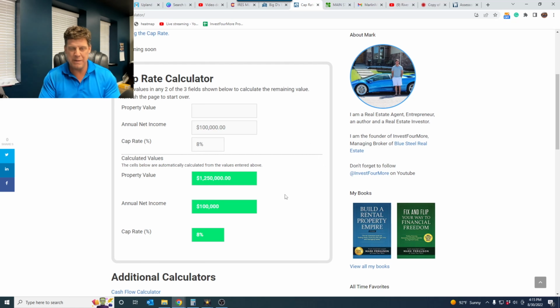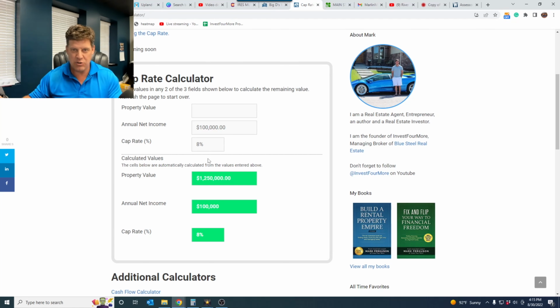So that's something else people often get confused with. The higher the cap rate, the lower the value of the property, or the more money it makes based on the value of the property. So if I'm buying property as a real estate investor, I want to get properties that make a lot of money. The higher the cap rate, the better as far as the percentage of rent coming in per the value of the property. Now, that doesn't always mean the property's better.